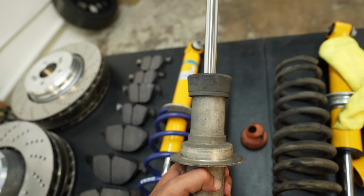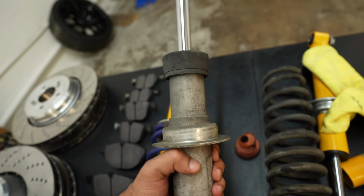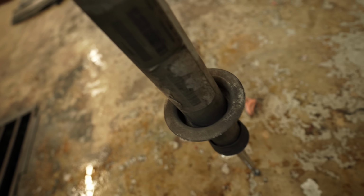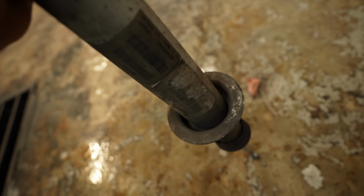So here's a rear strut assembly. I already took everything apart off camera. It's pretty simple. You have an 18-inch nut up top. There is a cable that gets in the way for the EDC. I just went ahead and cut it to make it a lot easier since we're not gonna be using it anyways. Also, if you guys needed any kind of proof that the shocks are blown, here's a stress test.